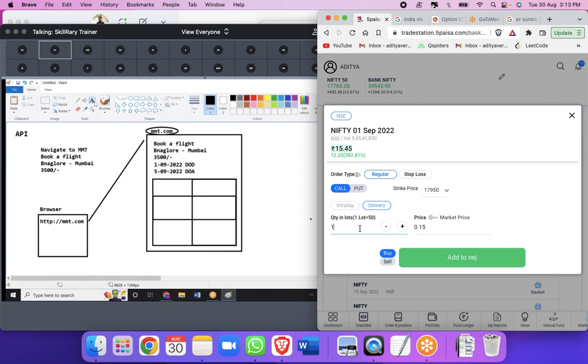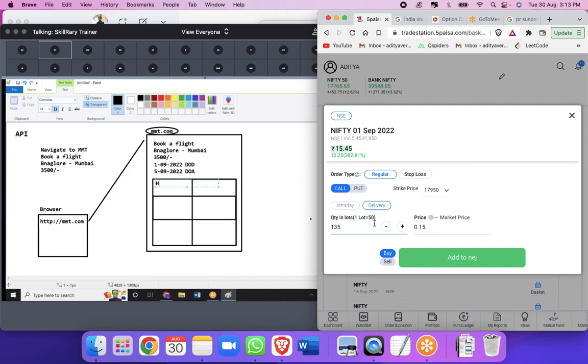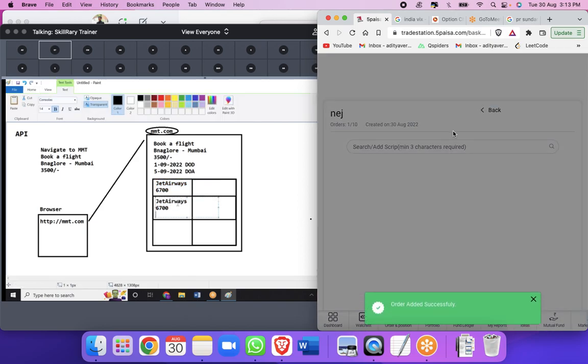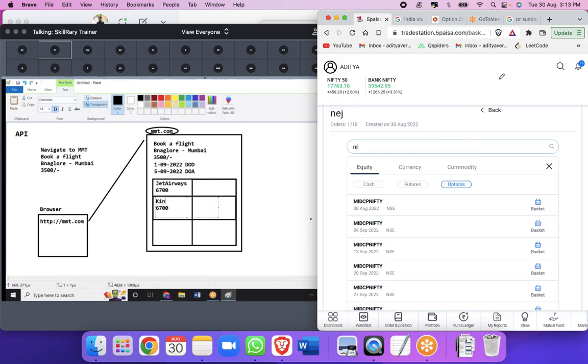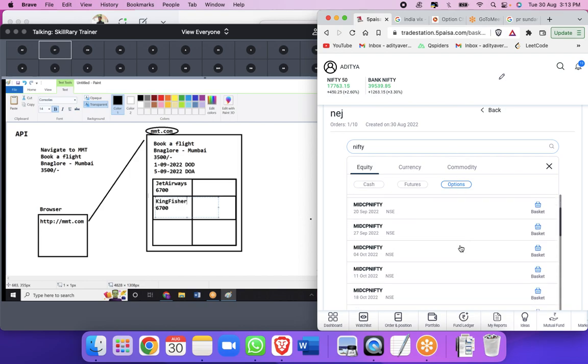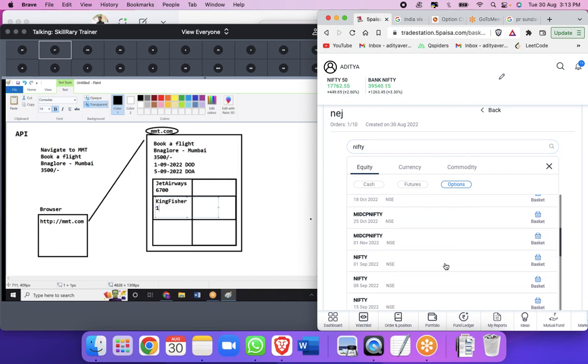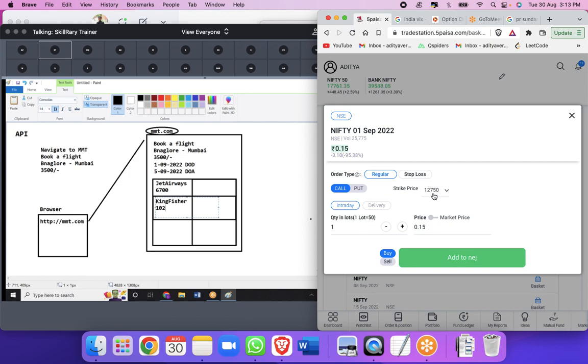Let's say what flight details I might get. First, they might give me an option of Jet Airways, price is 6,700. Similarly, it gives me an option of Kingfisher, price is 10,200.